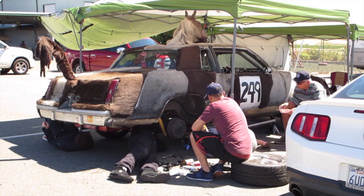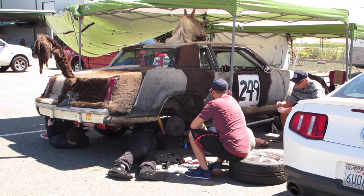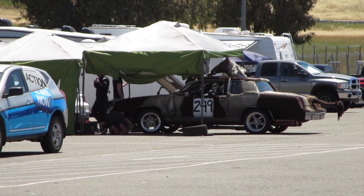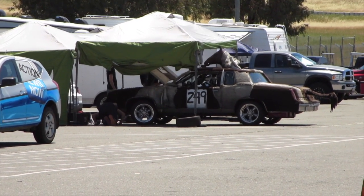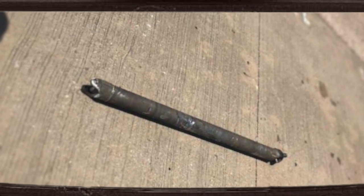So the next race, what happened? Our drive shaft fell out. The tow truck came, they hooked up the strap, and they start pulling us in. And the whole time I'm hearing clunk, clunk, clunk from the drive shaft just hitting the tunnel. And well, the good news is about 30 seconds later, the noises all stopped. And I looked in my rearview mirror, and the drive shaft's out there on the track.